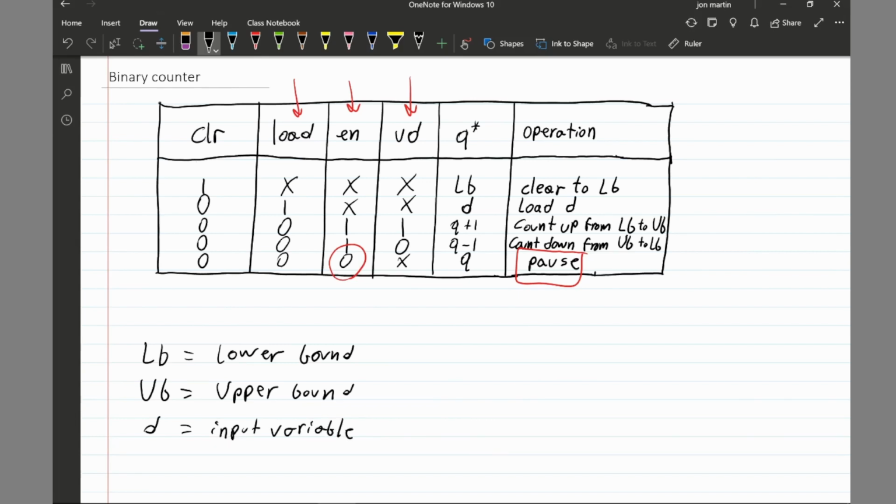What we need to make sure that we understand is that if we have a lower bound and an upper bound, the input variable can be outside of the range of the lower and upper bounds. So we need to make sure that D is within the lower bound and upper bound. Like that.